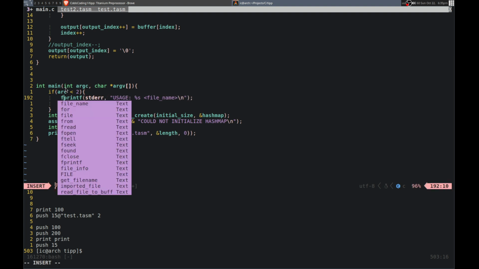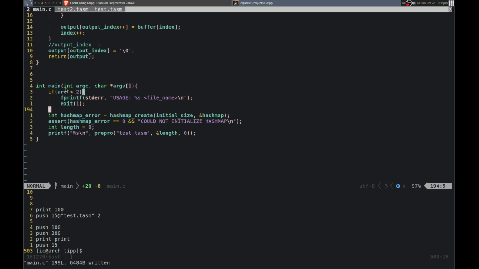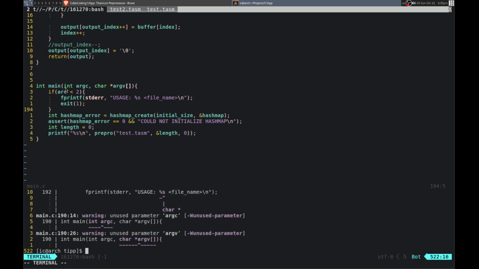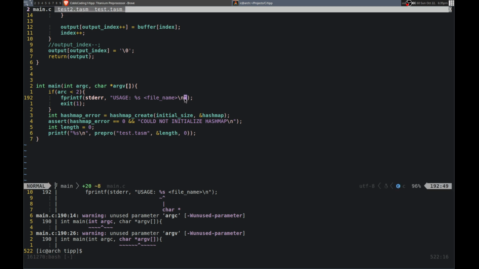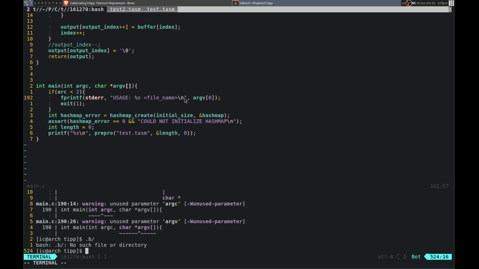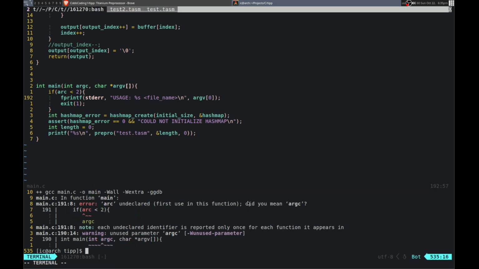Make that stderr, and that should work. So now we rebuild this. I need to use argv[0]. Right, and whoops, I put argc on argc.